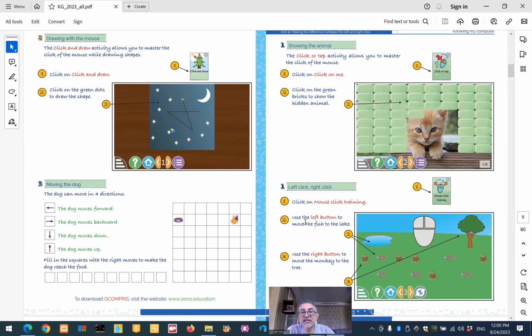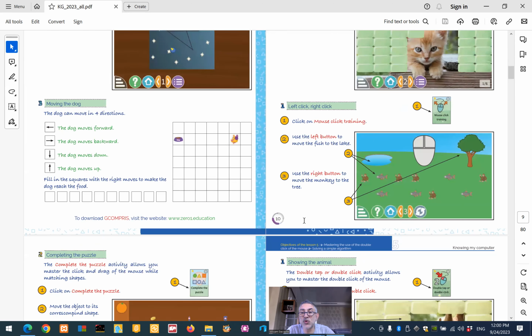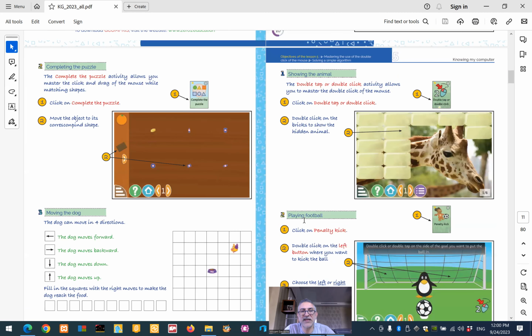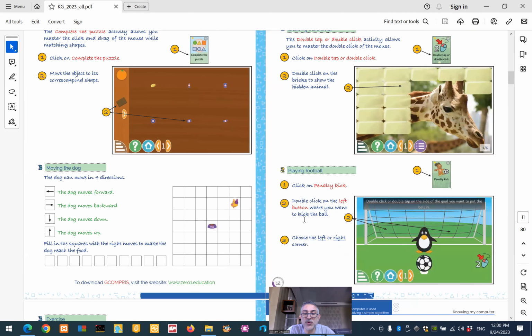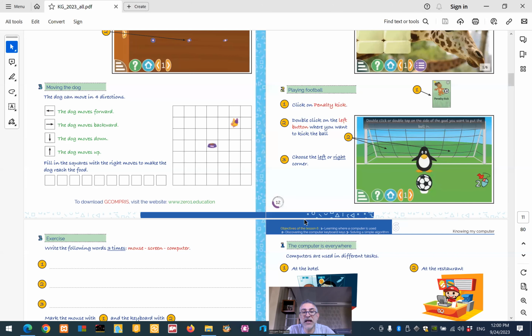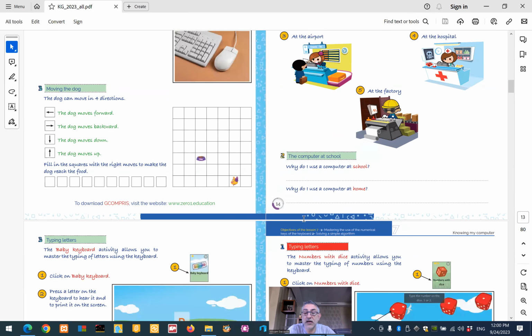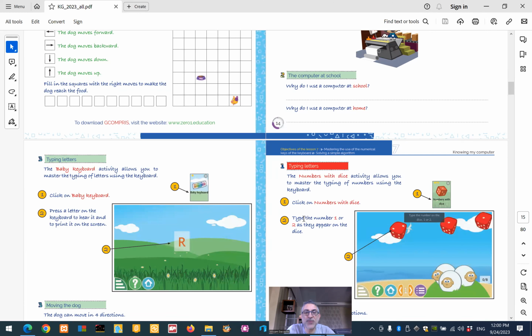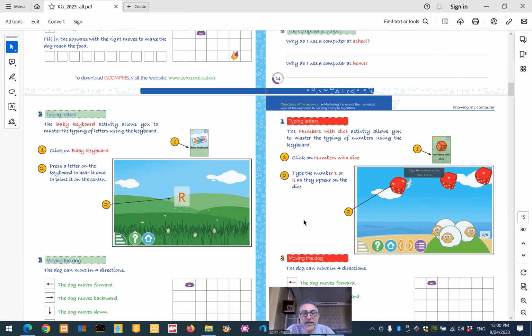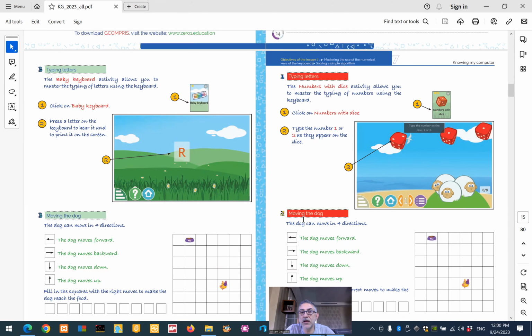So here you can see that all the activities related to JCompris, I believe that it's not a big issue, but I can hear from you if you have any comment. And then after, I will continue by exploring a little bit the letters on the keyboard by selecting the baby keyboard activity on page 15. Lesson 7, they will start by recognizing the numbers by playing on the dice.